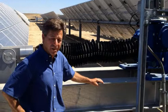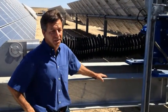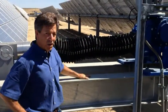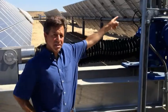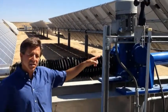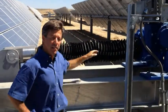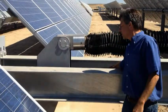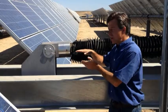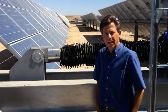Let's talk about the moving parts. Aside from electrons moving through the panels, this installation is really elegant in its simplicity. The only thing that really moves is this tracking arm, which is powered by a simple 10 horsepower electric motor — easily maintained, easily replaced. When it receives a signal from that photo line, the electric motor will power this hydraulic ram, which will ever so slightly move this 12 inch beam tracking arm — actually from west to east — which will pivot the panels from east to west and track the sun over the course of the day.